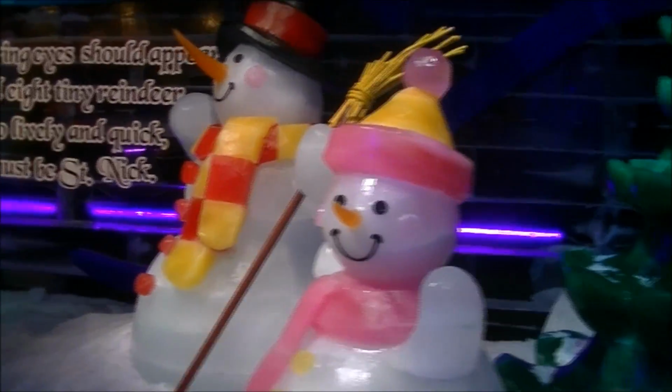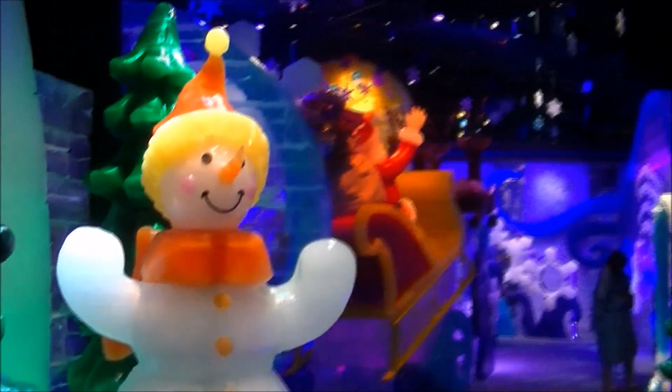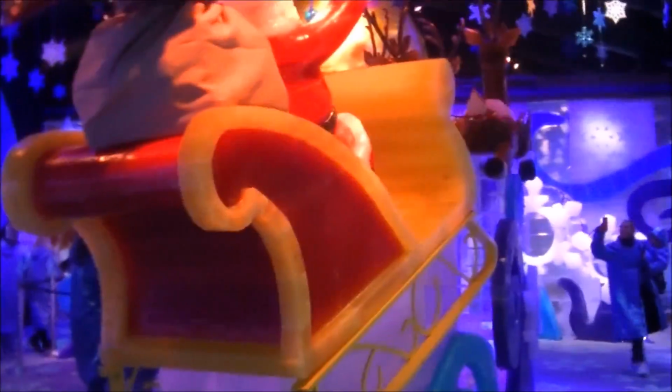Love the snowman. Just a classic snowman. Not as much as I love Mustache Man. Mustache Man. You've also got another snowman here and more trees. And again, you can see the story gets very long in different parts. And this room is one of the highlights, definitely. I think it's my second favorite thing here. Molly's second favorite room is this one.